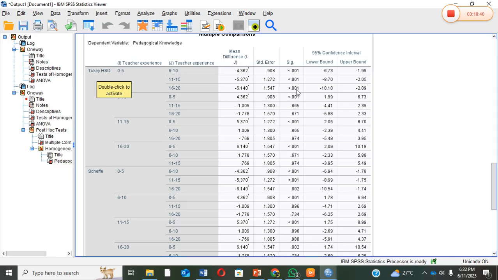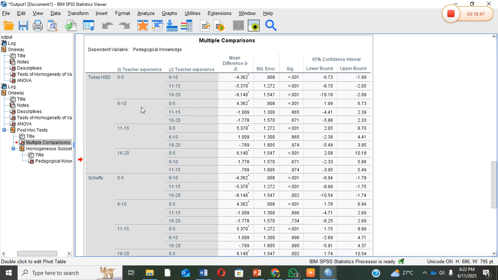Compared to other groups, it is very, very significant. But 6 to 10 years of experience is significant with 0 to 5, but against the other groups, 11 to 15 and 16 to 20, it is not significant.